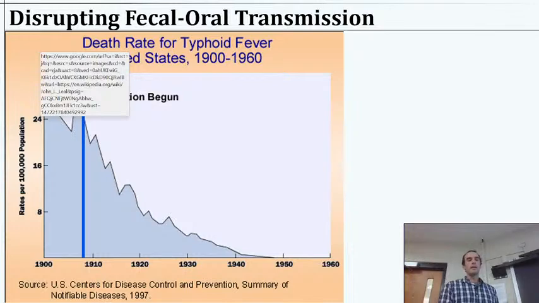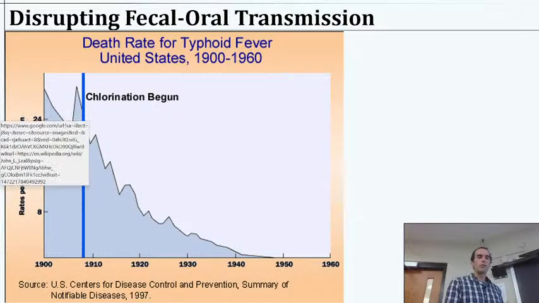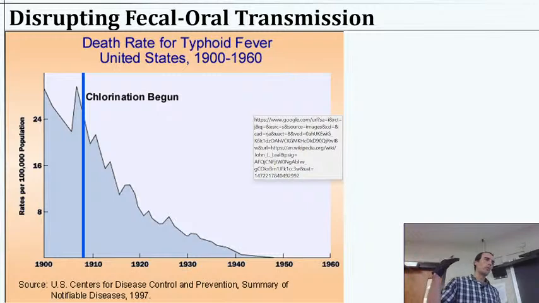So in addition to good hygiene, having clean water is important. Around 1908 is when we first started chlorinating water to drink in the US. It probably wasn't everywhere all at once, but around that time we were also more and more aware of the importance of hygiene. So over the next 30, 40 years, typhoid fever became pretty much non-existent, and it used to be a very, very concerning disease because it was pretty dangerous.